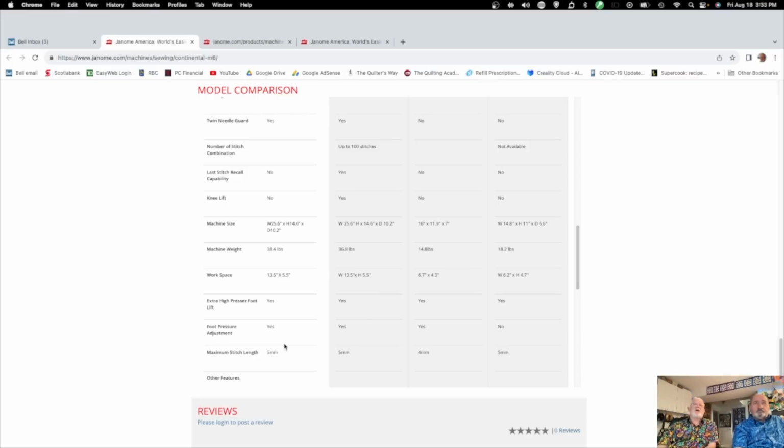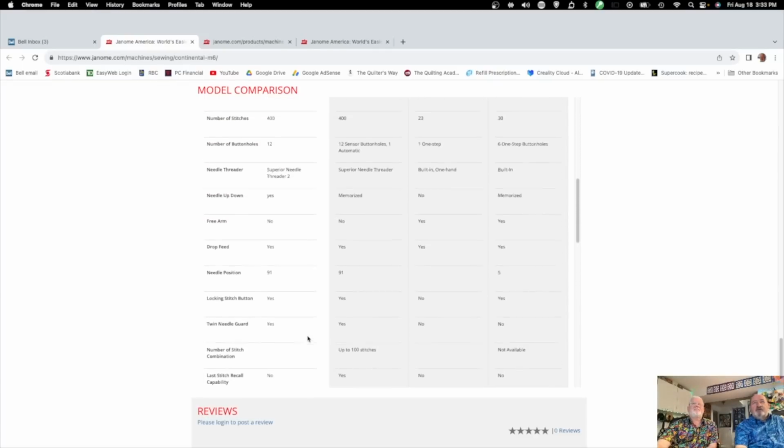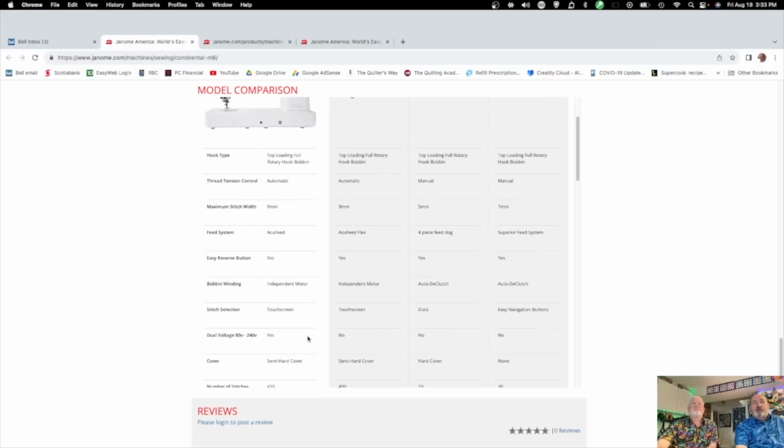Things don't match up. This is why you should never buy a sewing machine, in my opinion, online. You need to go and actually physically sit down in front of one of these machines and have someone explain all the features on it. Ideally, you're able to be near another one, like an M7 or an M6. You're comparing an actual M6 to an M7 and making sure you're getting the right machine for the right price.